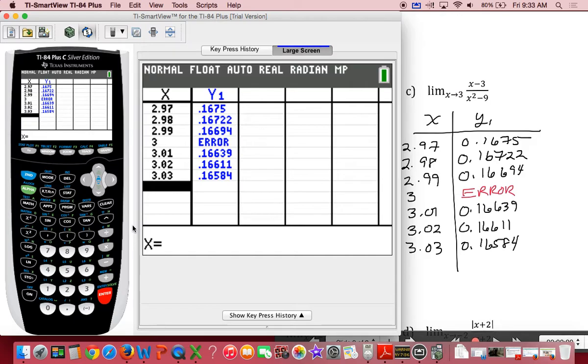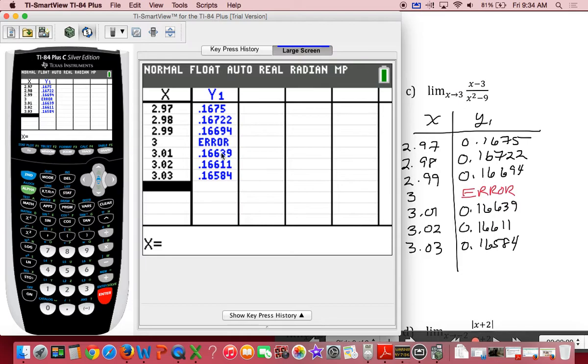So this is a perfect example of a question where, if I'm using a table of values, I like to look at the graph as well. The graph is going to tell us a lot of pieces of information. It appears that as I get closer and closer to 3, what's happening to the y value here? Look at this: 750, 722, 694. It's getting smaller. And what do you think it's approaching? It's either approaching 1.6 or it could be approaching 0.